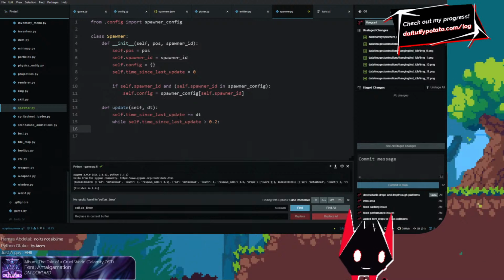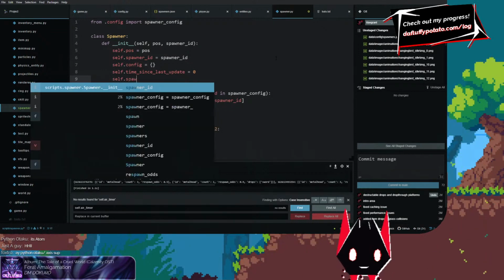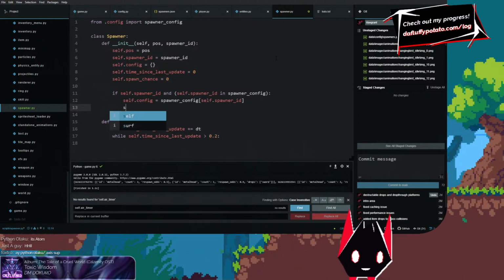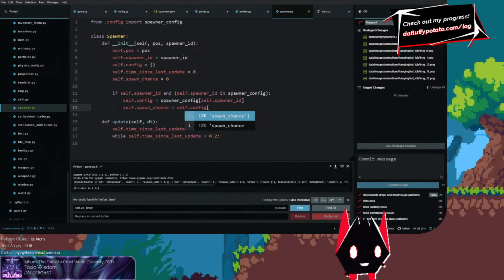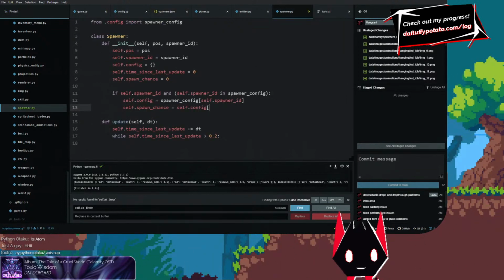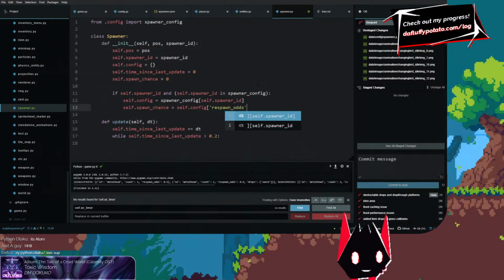So while it's above that, self.spawn chance equals 0. self.spawn chance equals self.config. What did I put it under? So I'm looking for respawn odds.